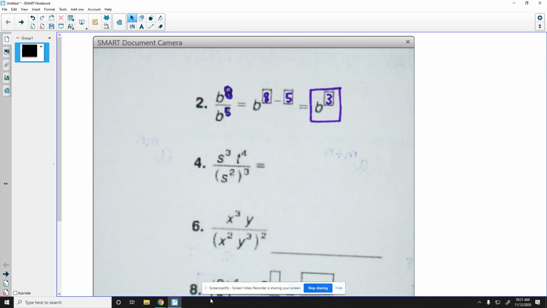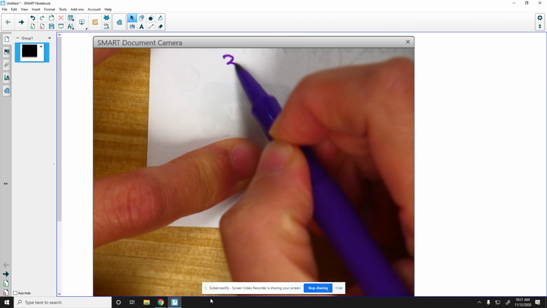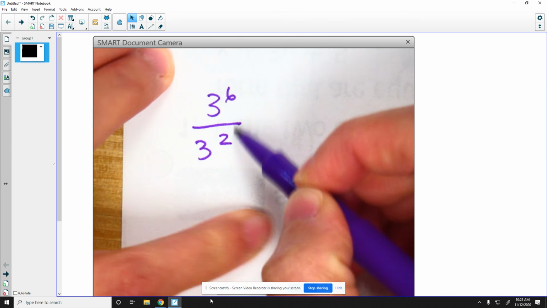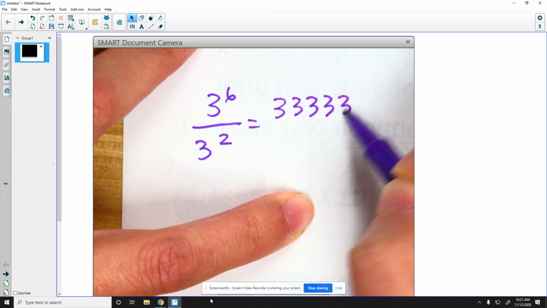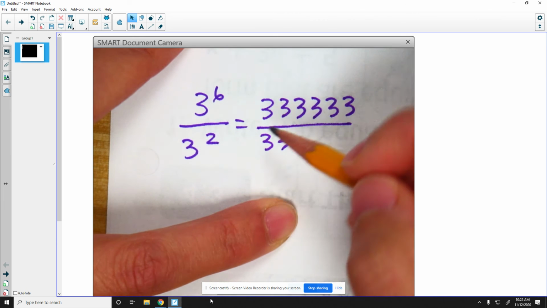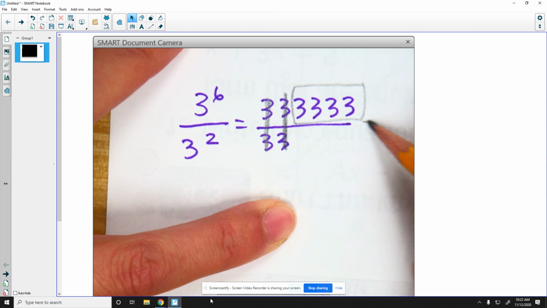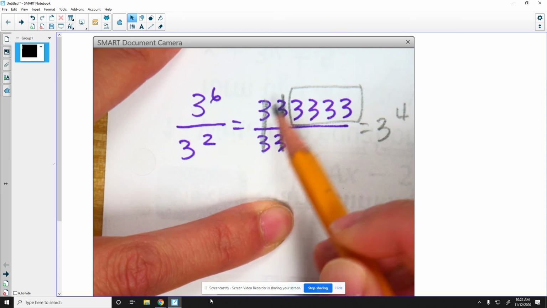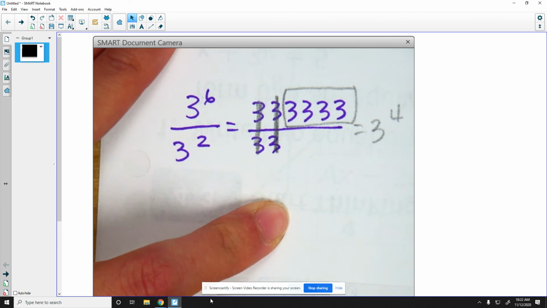Ooh. Yes, Ashlyn? Why are you subtracting the exponents? Because here's the trick. If I have 3 to the 6 over 3 to the 2, I subtract, 6 minus 2 is 4, right? Why? 3, 3, 3, 3, 3, 3. I have 6 threes. 3, 3. I have 2 of them. If I wanted to cancel it out, isn't 3 divided by 3, 1? 3 divided by 3, 1. So how many do I have left over? I have 4 of them left over. That's why my trick is to subtract them. Yes, Reed? Oh, wait, never mind.